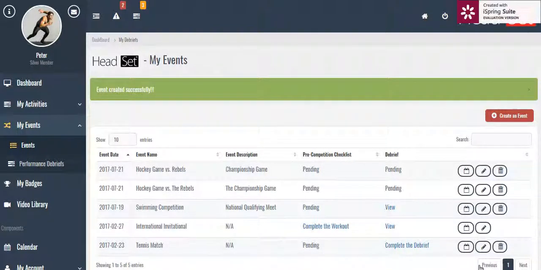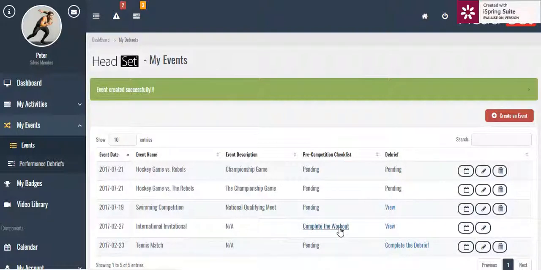As mentioned, there is a pre-competition piece. You will find the pre-competition information under pre-competition checklist. You will also be sent a notification by email with the pre-competition checklist reminder, and for some programs, it will be sent to you by your phone as well.